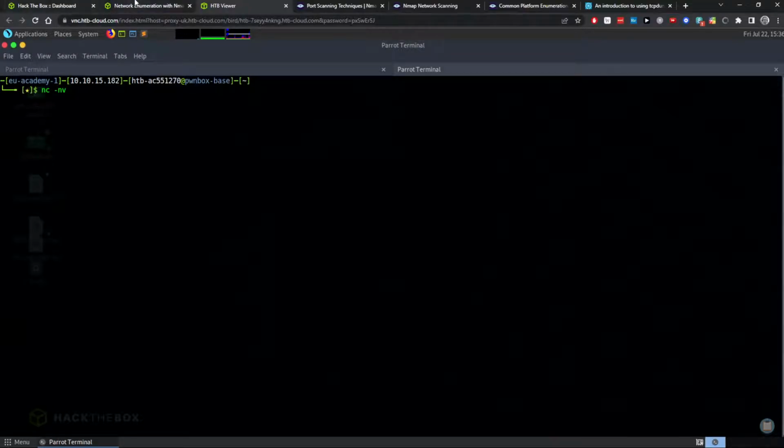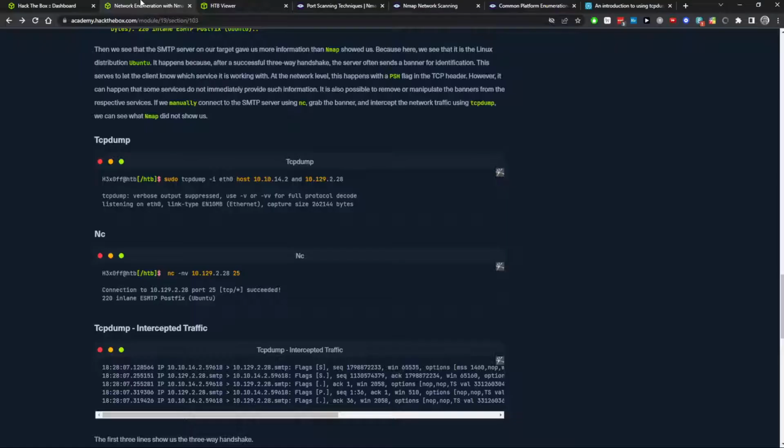So we can do nc -nv and the IP address you want. It's got 25 at the end, port 25.